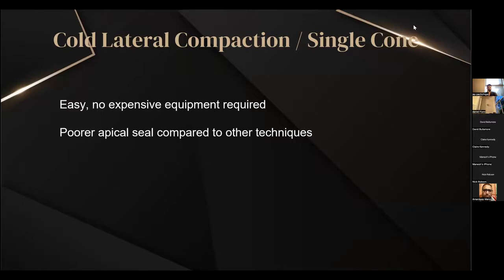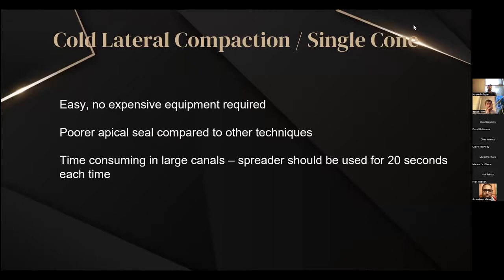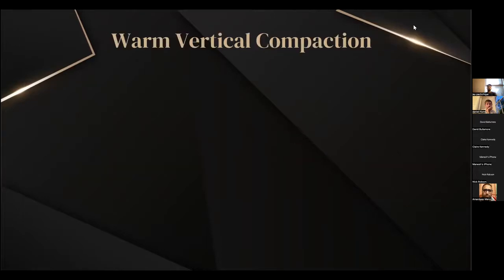So if you saw that apical delta picture at the start, if you imagine just placing a single cone into that tooth, you're not going to capture all that anatomy that easily. And in particularly large or oval canals, it can take some time. So your spreader ideally should be there for about 20 seconds each time in order to actually create that space inside the canal. You've then got warm vertical compaction.